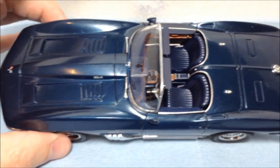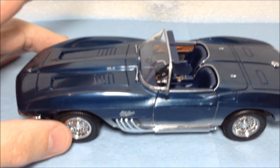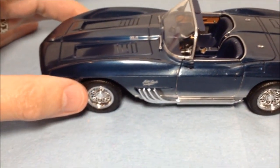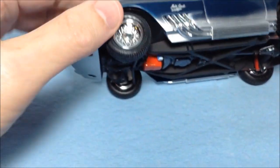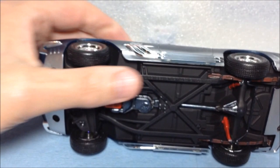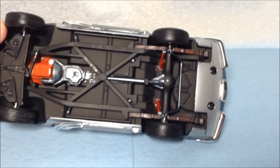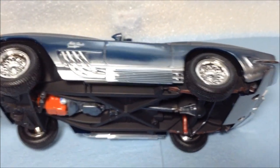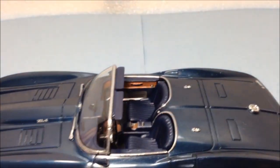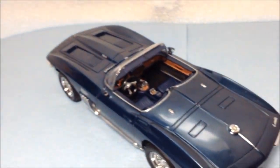Everything snaps. Snap kits scare me because the stickers are tricky to put on, and snapping some of these pieces into place takes a lot of pressure, and I'm always afraid the whole thing's going to blow apart. Anyway, there it is. It's all together. Got the four screws in holding the front and back and the body on. Looks just like the real one.